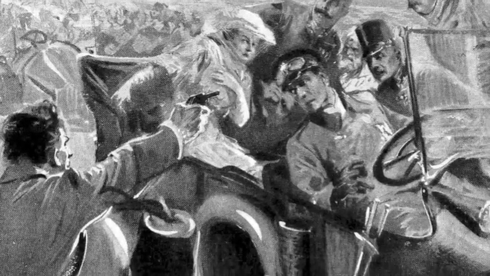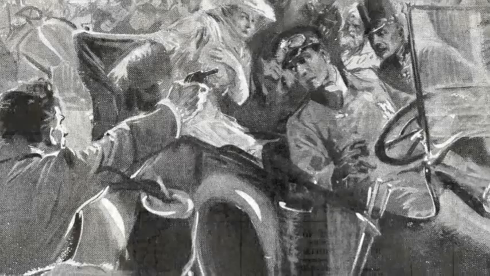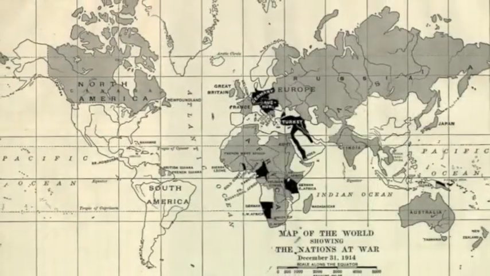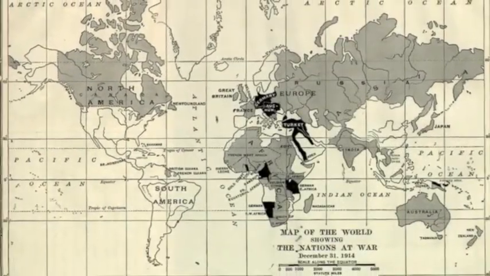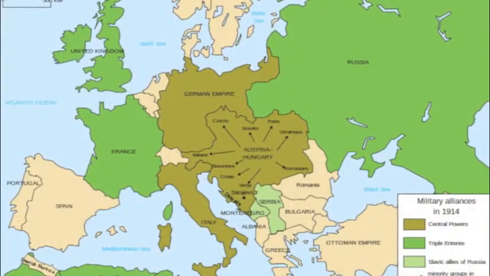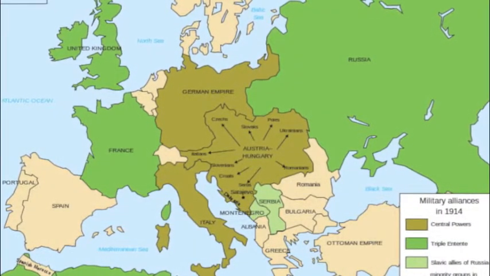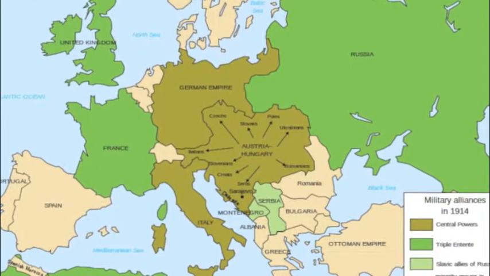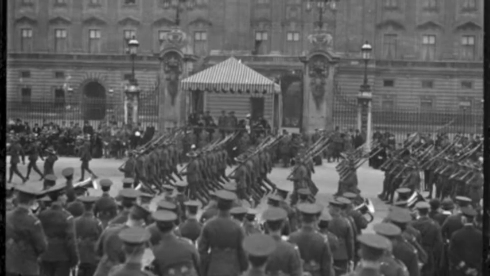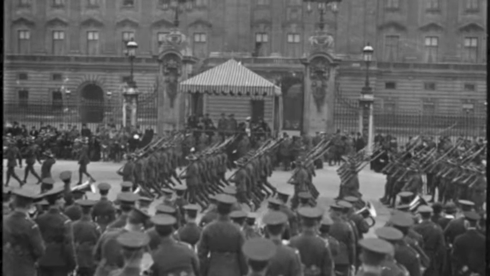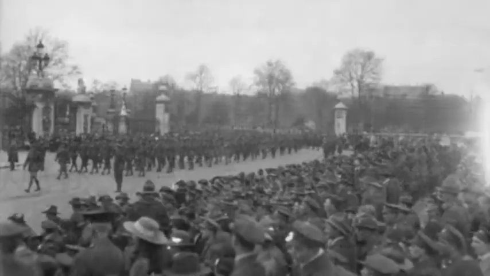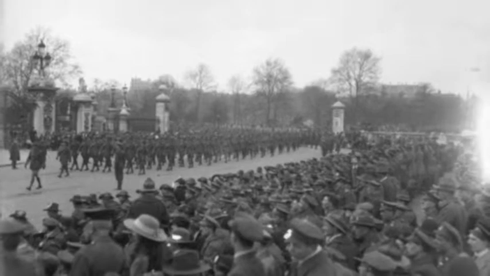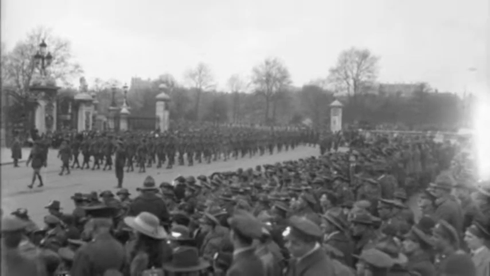Over 40 nations would become involved, with the United Kingdom, France, Russia, and the United States being the major powers on one side, and Germany, the Austro-Hungarian, and Ottoman empires being the major powers on the other side. In late July and early August of 1914, much of the world plunged into one of the worst wars in human history, the so-called War to End All Wars.